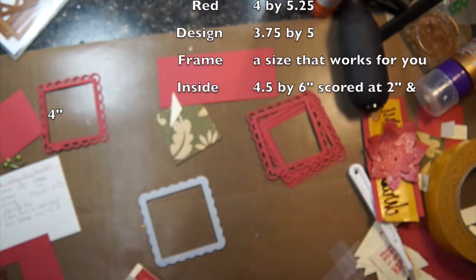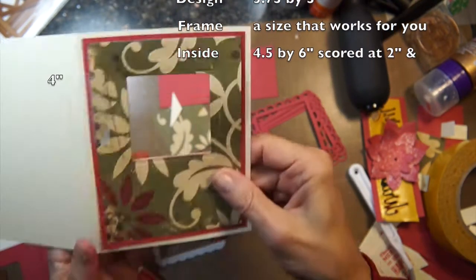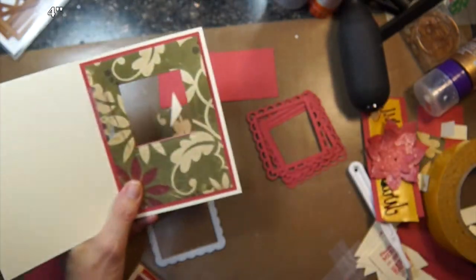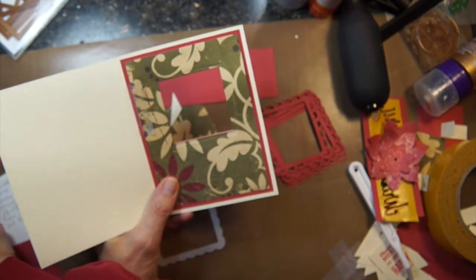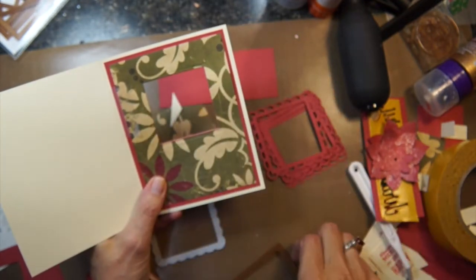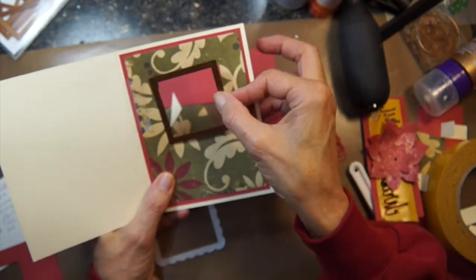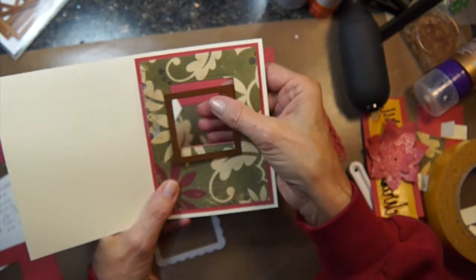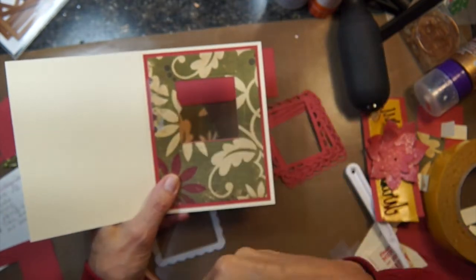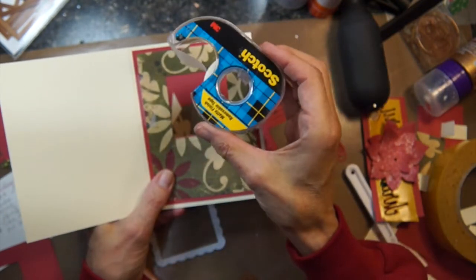So it's lined up. Peggy did it differently, but what I did is put all my paper together. She said she couldn't do it that way because the die she was using was stitched or something and it cut through it. So I was able to put my die on and cut through all 3 pieces after I got them lined up, and I used some of this tape.